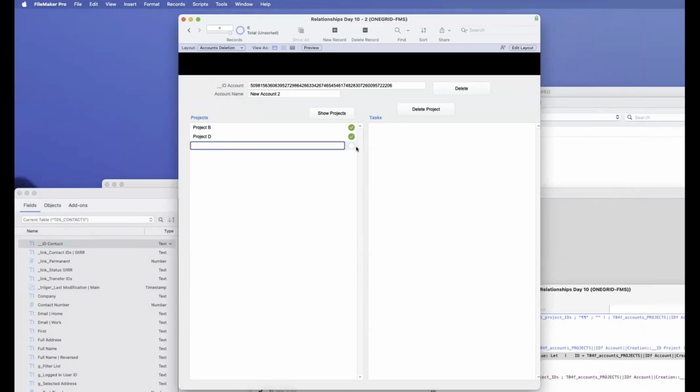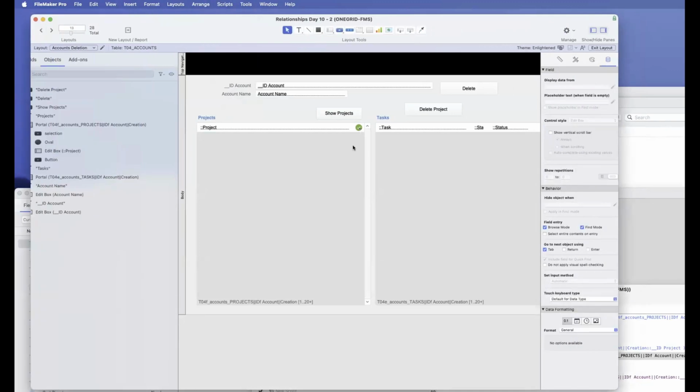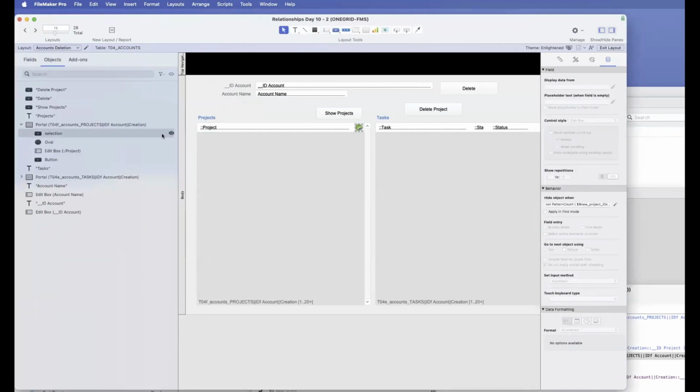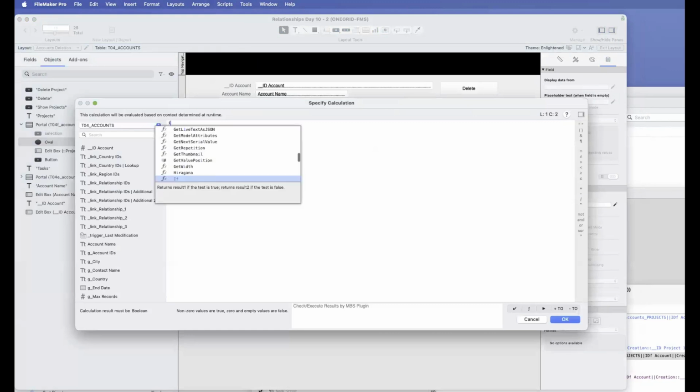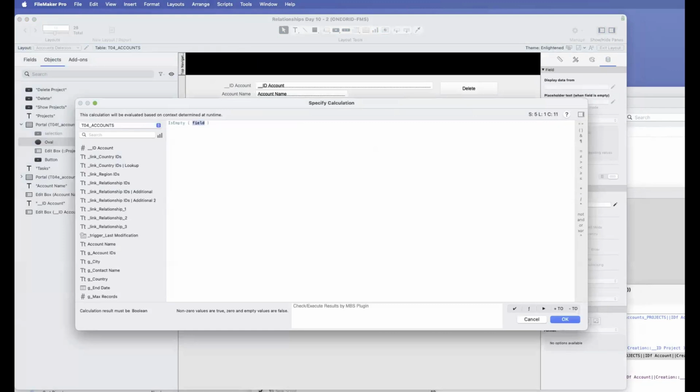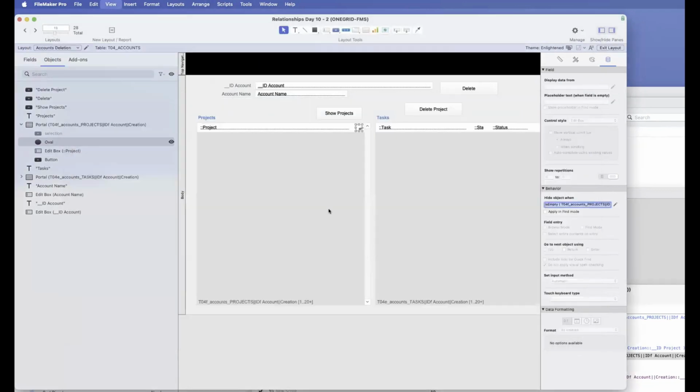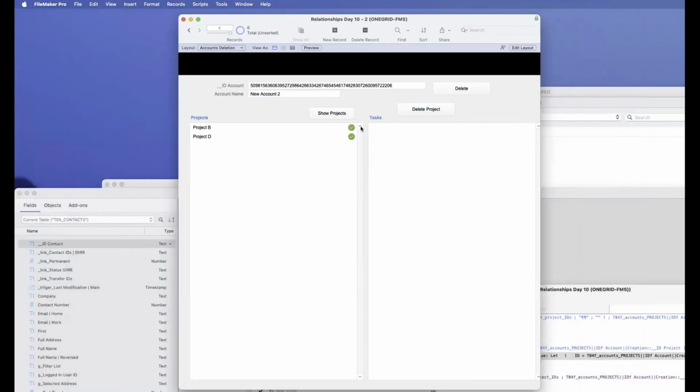See? So I want this to go away, right? So you hide the object here and you say is empty to4f this. That means if that is empty, the icon will go away. See?